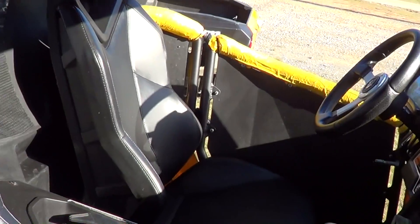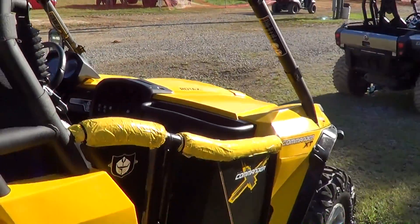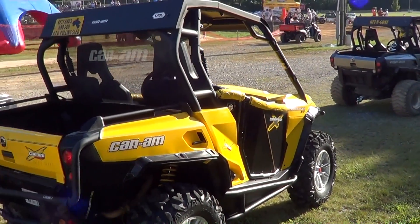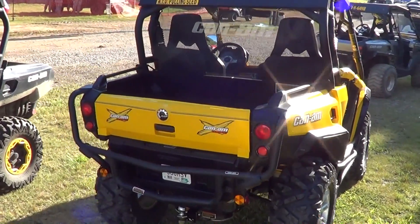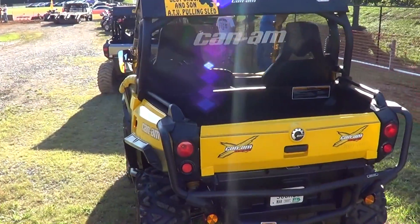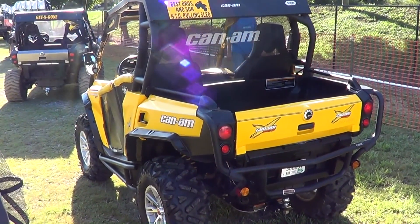These things are so cool, and everybody out there seems to like them, so I've been waiting all summer to get down here and shoot these. They're pretty much stock — they do some motor work to them — but as far as the drivetrain and all, they hold up amazingly. They pull 3,000 pounds.